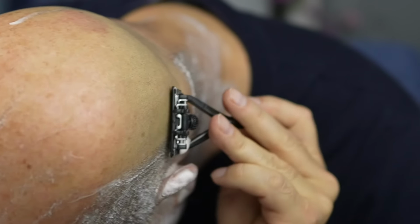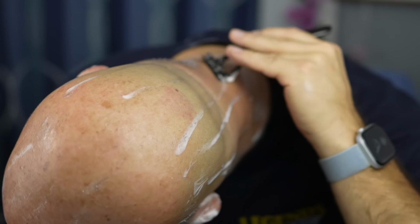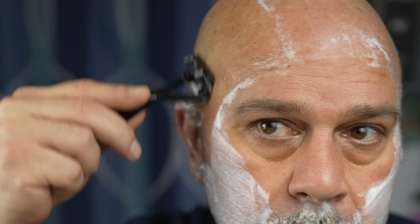And what I've noticed when I use a Leaf Shave razor, this one, I don't hardly miss anything. It's hard to miss, because you're just going to make several strokes on your head, and you're going to get it. Get around my ears better.